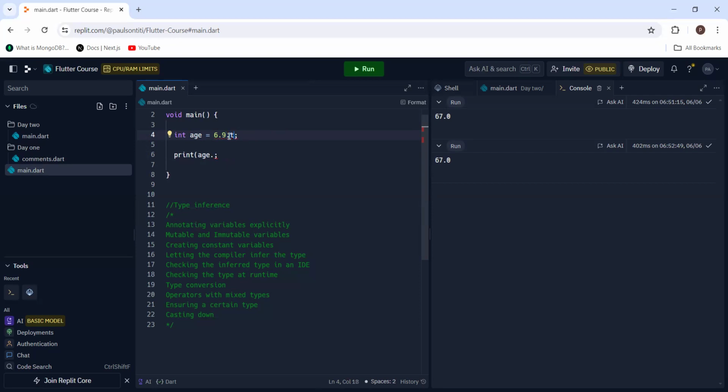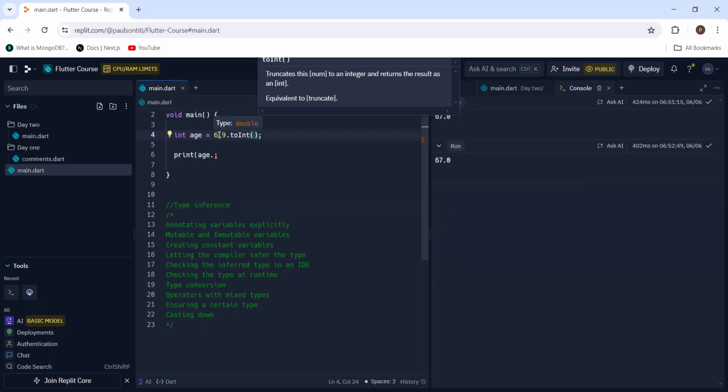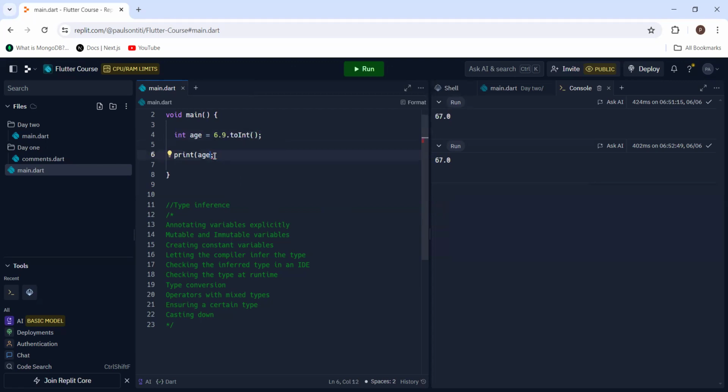I will just do dot toInt, just like this. So this is also valid. But don't get confused with this dot and this other dot, the decimal dot and the dot operator. We'll talk about the dot operator later on in the series, and you get to understand that better. But for now, this is cool. Okay. So this is how you can do type conversion.